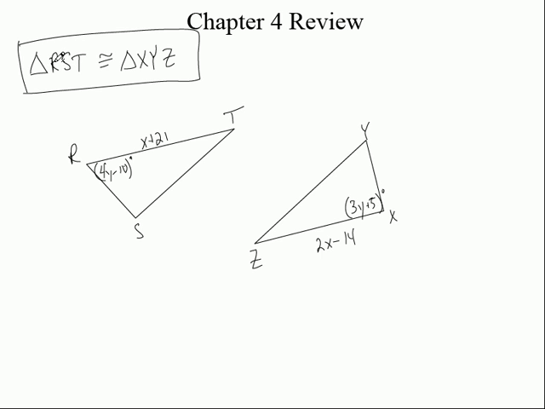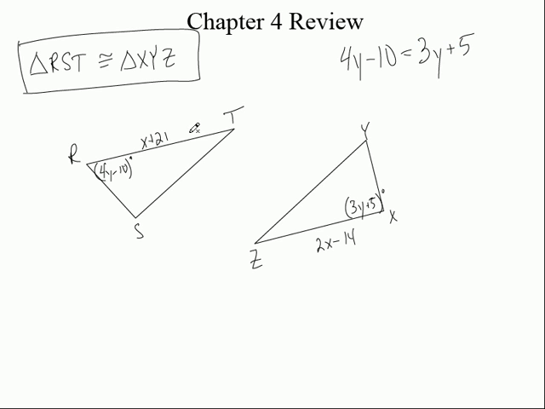So angle R equals what in the other triangle? Angle X. And we know for sure by looking at how they set this congruent statement up, right? R and X are equal to each other. So look at this. Here's angle R, which is 4y minus 10. Here's angle X, which is 3y plus 5. They're equal to each other. So guess what I'm going to do? I'm going to set them equal to each other. Okay? Pretty straightforward, isn't it? So this is equal to this. And then we can solve for y.